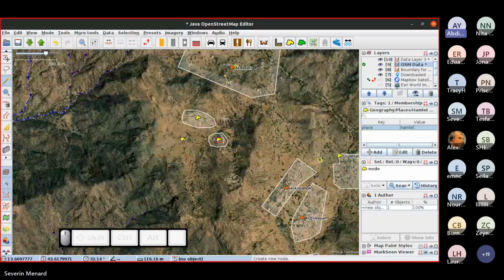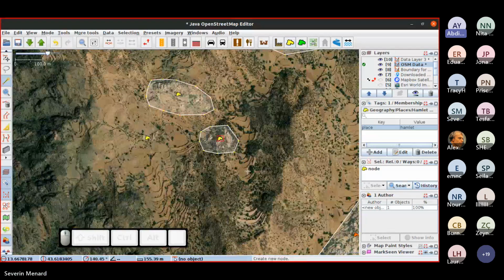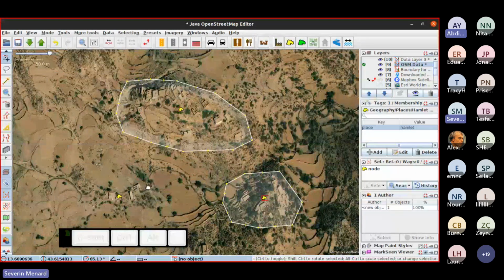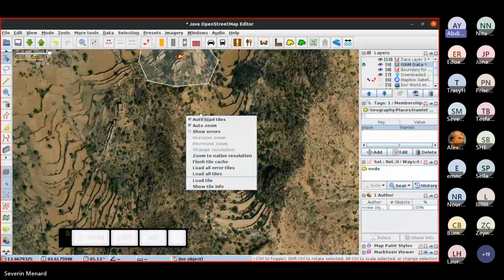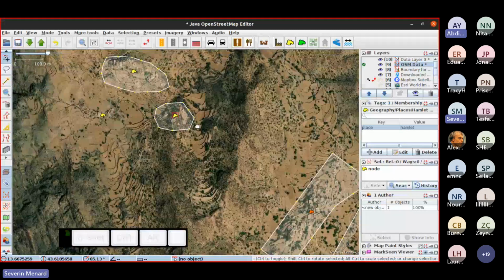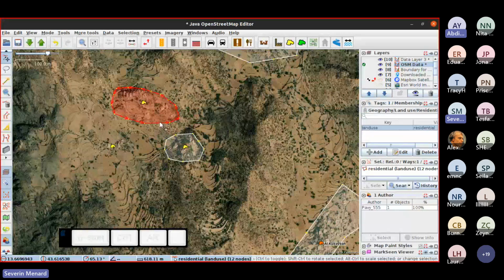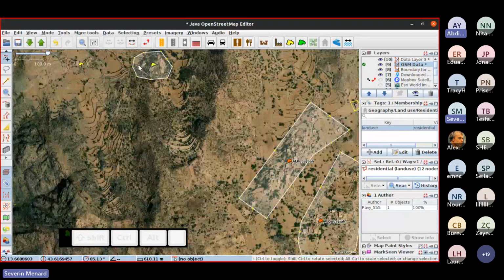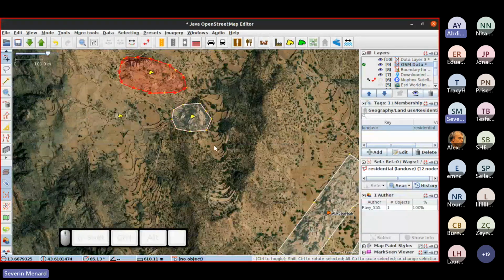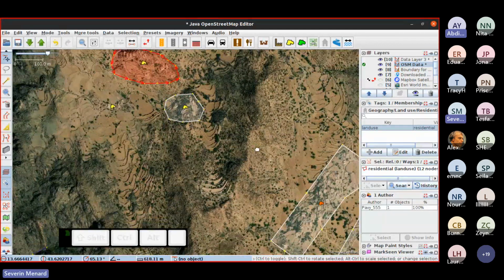The first step, before the residential areas, is that, but that's more important in terms of priority. The second one, I would say, still before the residential areas, is connecting these settlements represented as place nodes to the road network.